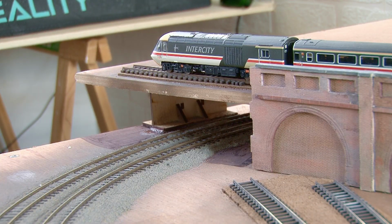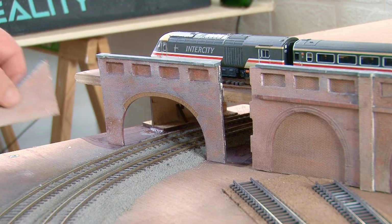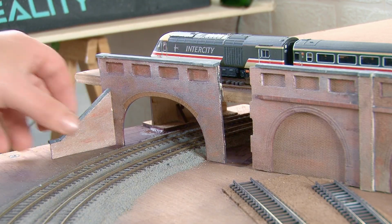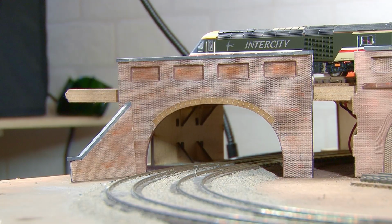While the retaining walls will be removable, something that will be fixed in place is the tunnel mouth, where the main line dives under the upper level. This is another laser cut piece I've designed using the same brick theme as the retaining walls, but this time for a double track tunnel portal.